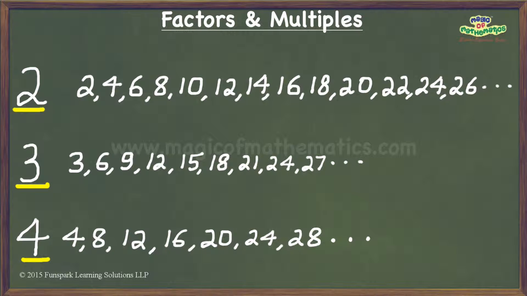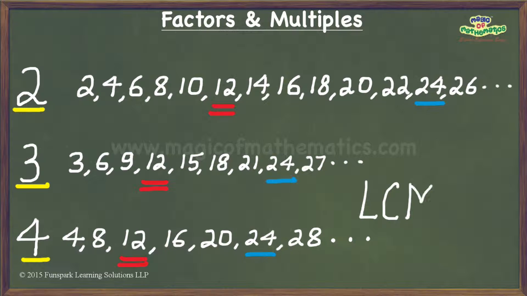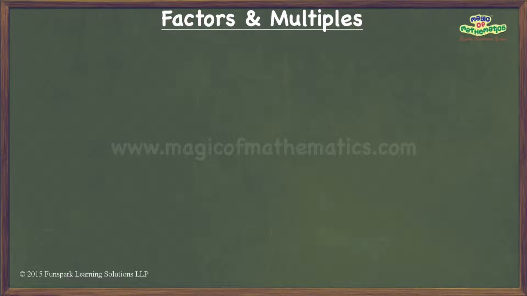From our listing of the first few non-zero multiples of 2, 3 and 4, we can see that 12 and 24 are common non-zero multiples of the three numbers. And 12 being the first non-zero common multiple we encounter, it is obvious that it is the least amongst all the non-zero common multiples, and hence the LCM of these three numbers equals 12. We have now seen how to find the LCM using the definition, and using this as a base, we are ready to understand the prime factorization method.